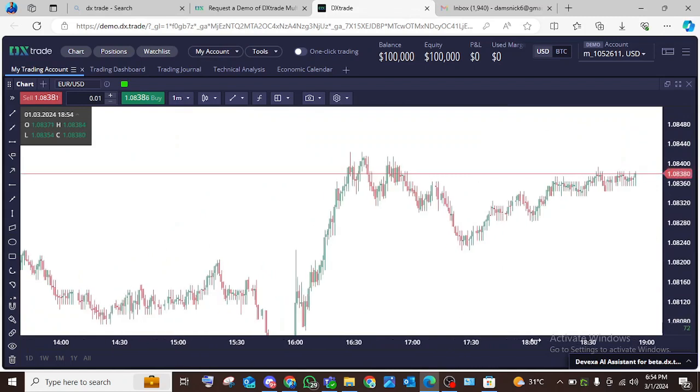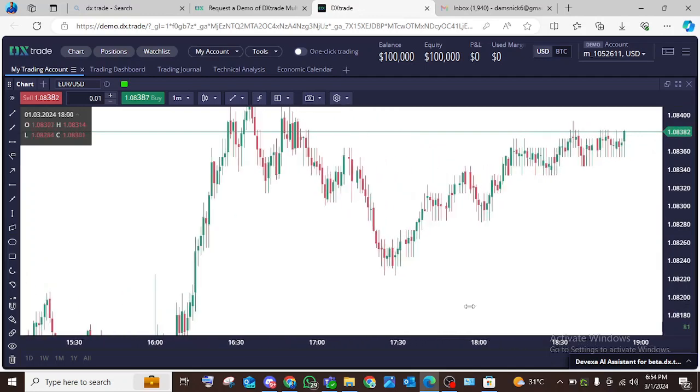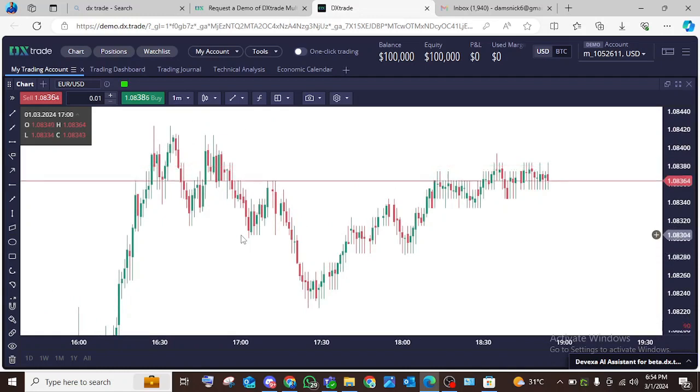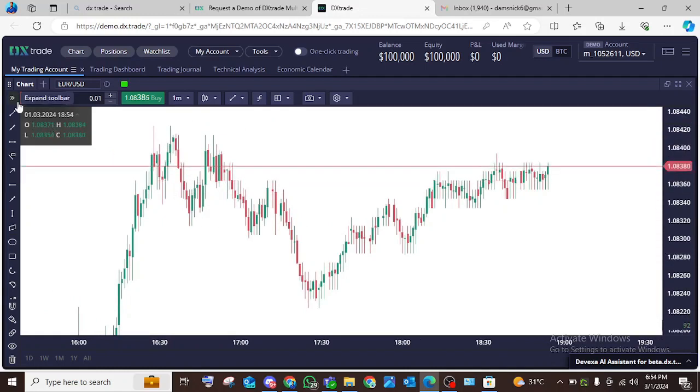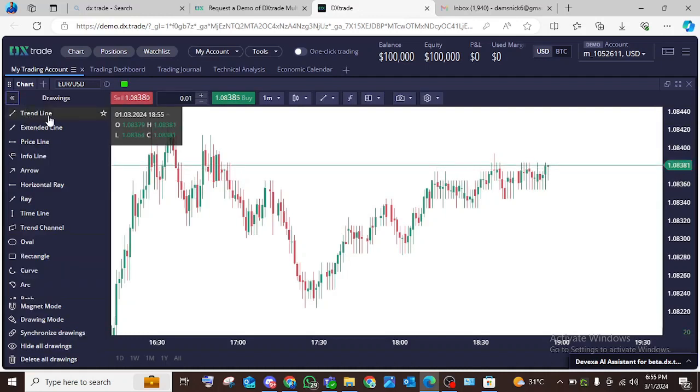We also want to have our basic technical tools. Majority of us that are trading must know the basic technical tools we use, like the trend line, Fibonacci, and a lot of trading tools that you're going to be using. I'm going to show you how to set those up as well. You're going to go to this section over here and click on this. You're going to click on the trend line, and we're also going to add it to our favorites bar.